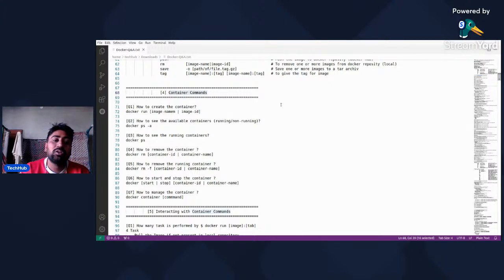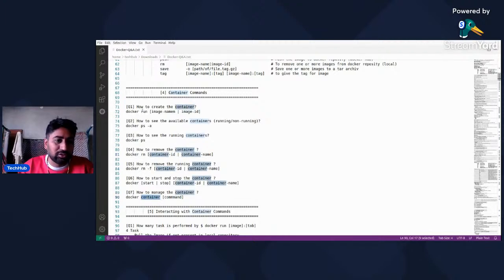Now we will see some container related commands. Suppose I want to create the container, I want to see how many containers are running, how many total containers are there, but some of the containers are running, some are not running.